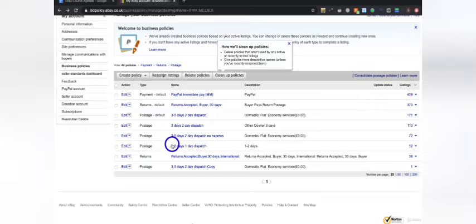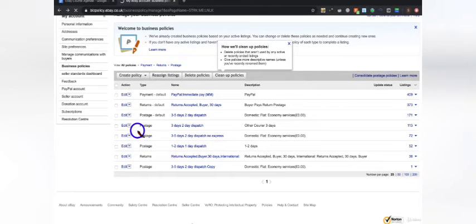It's important to have different ones, because shipping time is important in how you rank on an eBay search. So you want to make sure your shipping is the best. I used to use 3 days, 2-day dispatch, but it's better to overstate your shipping rather than understate it, because it's always better for a customer to think they're going to get it later and then get it earlier. So again, 3 days, 2 days dispatch. These are suppliers that I know will fulfill the order in that time.